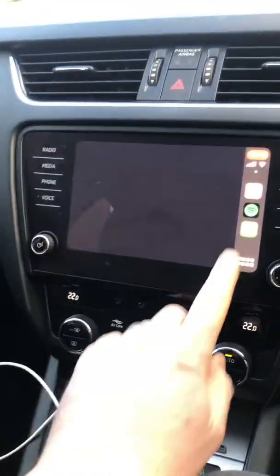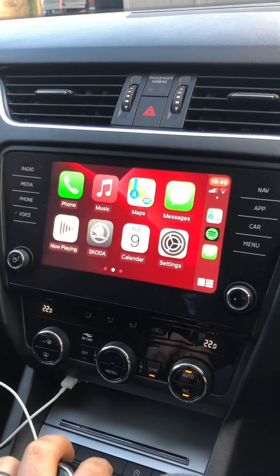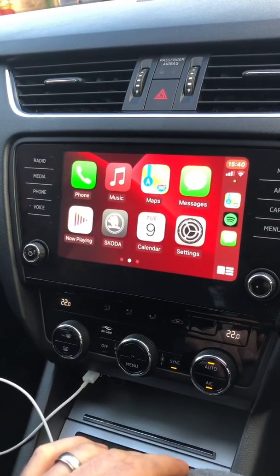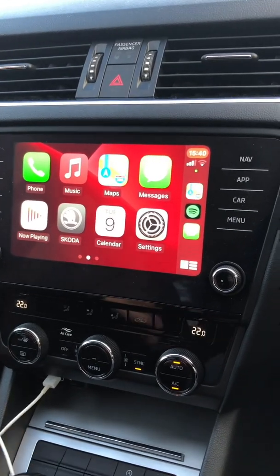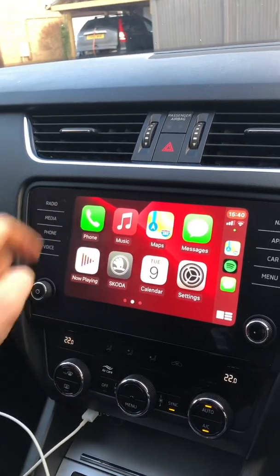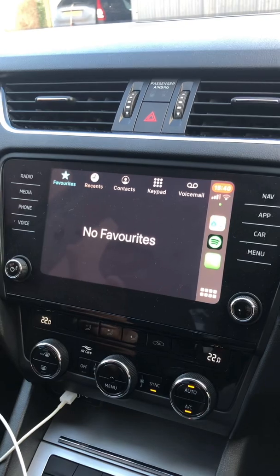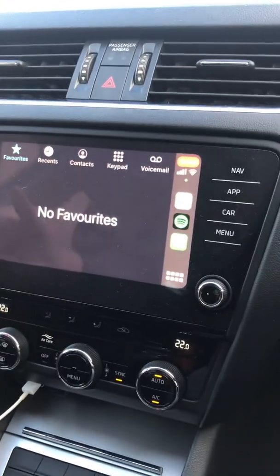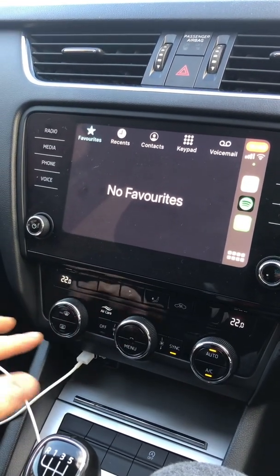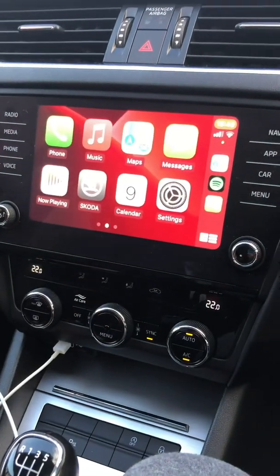Once it's recognized your phone, you'll see a lovely little menu pop up. It usually gives you everything you need — it takes a couple of seconds to load and brings up a quite cool screen with all your options. I don't advise using anything like this while you're driving — keep safety in mind — but here are some of the cool features you can use hands-free. I'm not going to show any personal details for obvious reasons, but this is the menu you go into: favorites, recents, contacts, keypad, and voicemail. All your options are there, very simple and user friendly. It also gives you your phone signal.